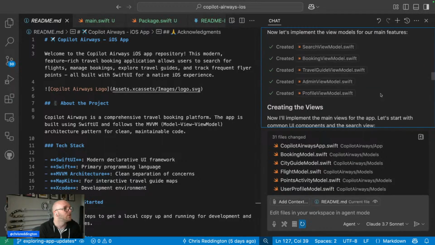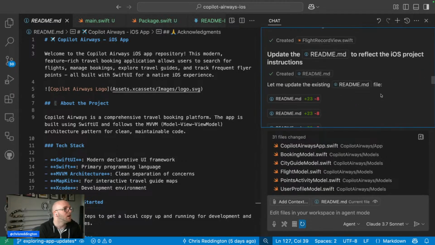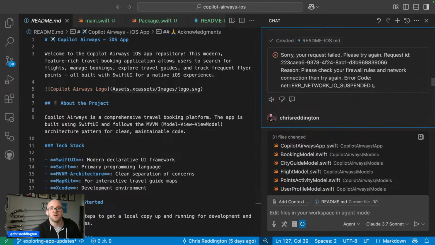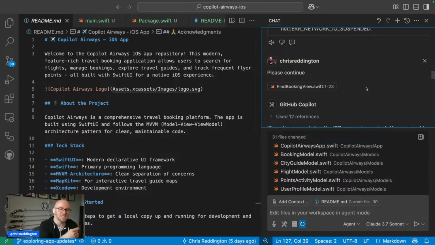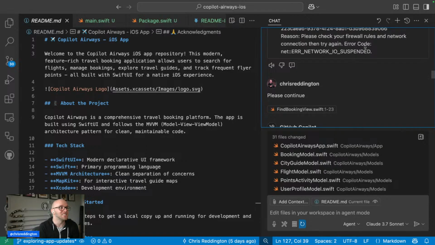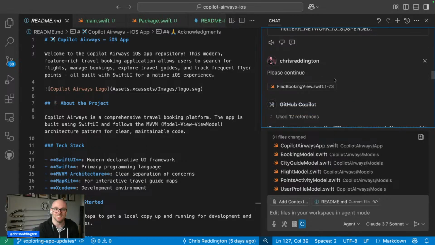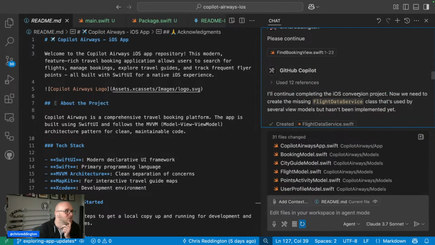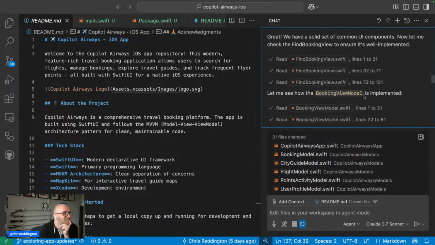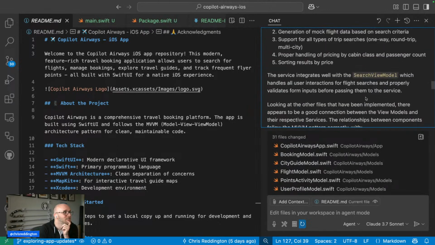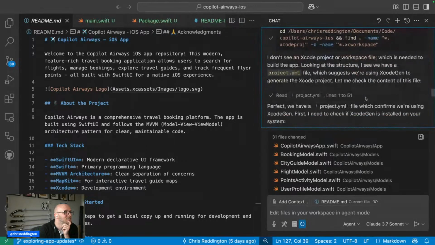And what was funny was halfway through, there we go, my laptop died. So I was just running it all, and my laptop died. So all I did was power my laptop back up, plug it in, open up the session where I got this error, and said, right, please continue. And then Copilot carried on where it left off. And you can see, reading through those files, iterating on things, etc.